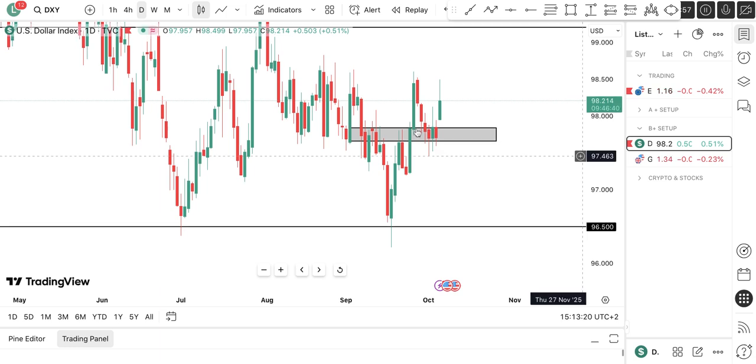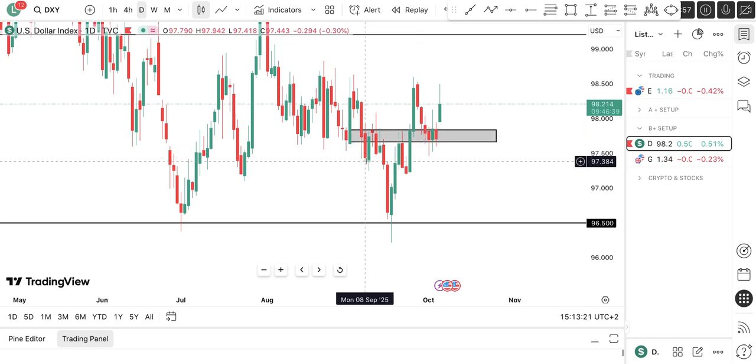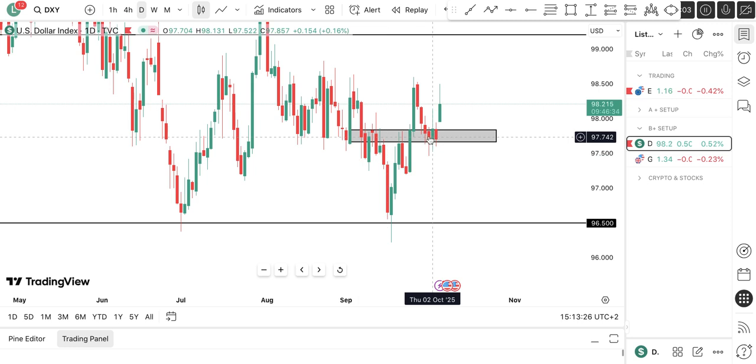On the DXY, you will notice that we had an entry from above from around here. Now, on Tuesday last week, we could not sell the Euro USD because it was not ready to push yet because the DXY was not ready. Now, the moment the DXY gave us a bullish engulfing on Thursday, that was when I then went to the Euro USD to start looking for entry signals. That's what I'm saying to you.